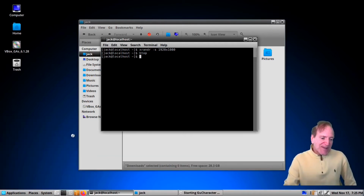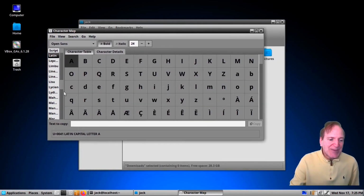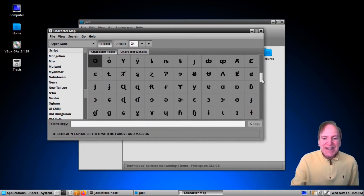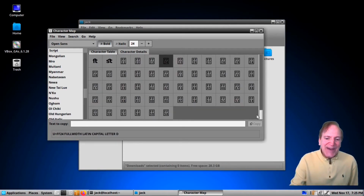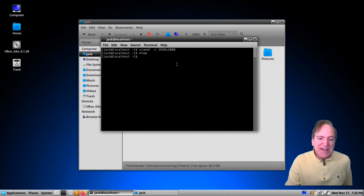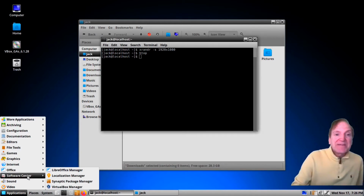A character map, I like that. It's good to have character maps. And I don't see that on a lot of installs for some reason. And I think the character map is just a really cool, nice thing to have here. You never know when you're going to need to access an upper ASCII character for some reason and want to be able to copy it into a document or into something. So I really like that. That's great. And if you're a programmer and you're kind of working low level or even assembly, that's really nice too. But there's a lot of applications that you can use that for if you're kind of a geek.